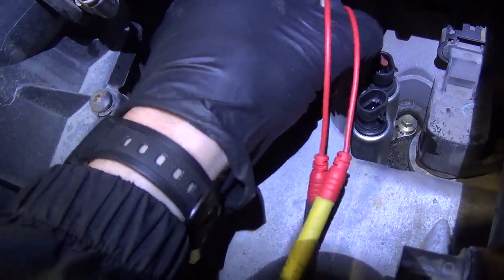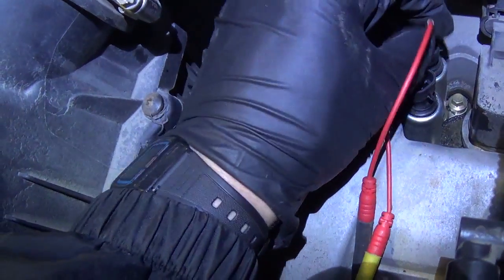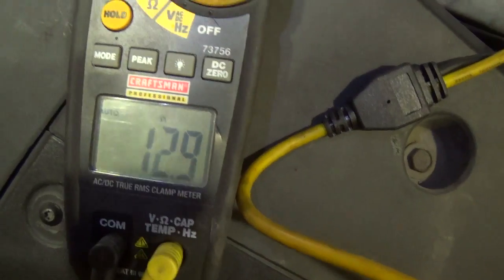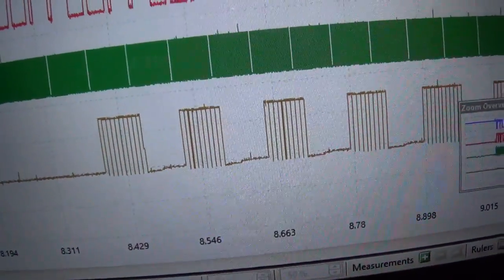Alright, we got the voltmeter out and our AES wave adapter kit, which again saves the day. So on the intake solenoid, our resistance is 13 ohms. Fantastic. Let's go to the exhaust side. Slip these guys right on there. About 12.7, so they're both in spec resistance-wise, so that's definitely not the PCM trying to limit the current. I think it's just trying to get that camshaft to move, and it's not moving.